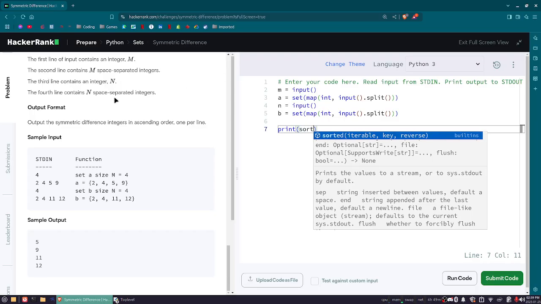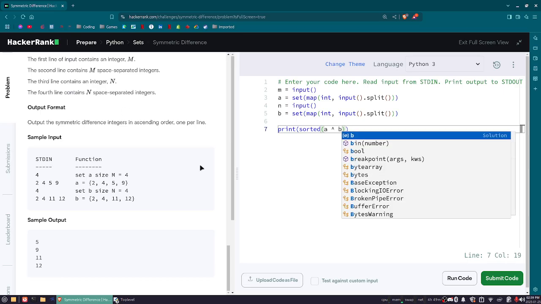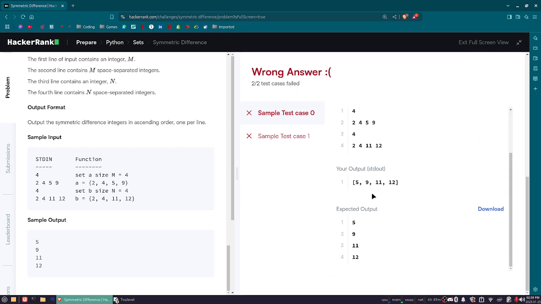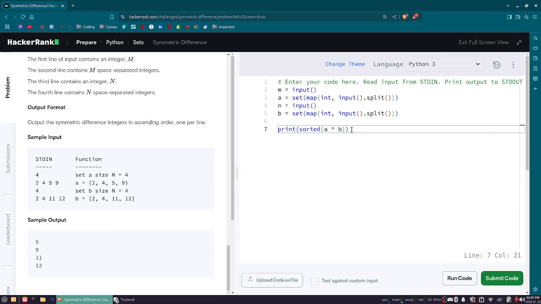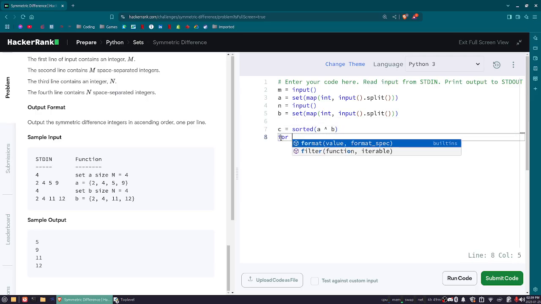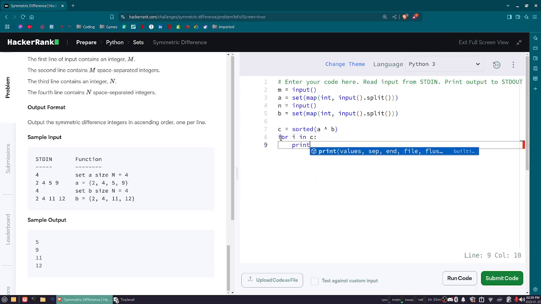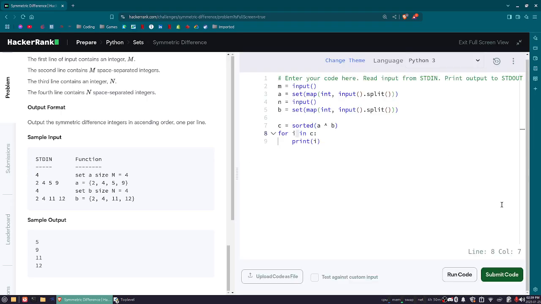So there's actually a method called sorted, and I think we should just be able to do A caret B. I think that should give us, because then it would sort those. Oh, it's because this is a list, and what we're looking for is the individual numbers on a different line. So what we'll do is save this as a variable or a list instead, and then we can simply iterate through the list. So for i in C, we'll just print i, and that way each value will be printed on a new line. So that should give us what we're looking for with this one. Yep, that does give us what we're looking for. Go ahead and submit.